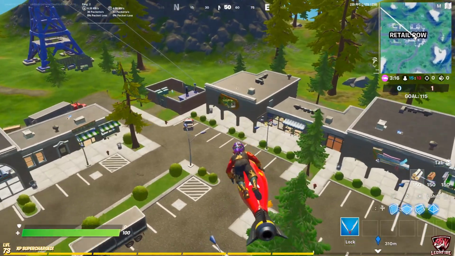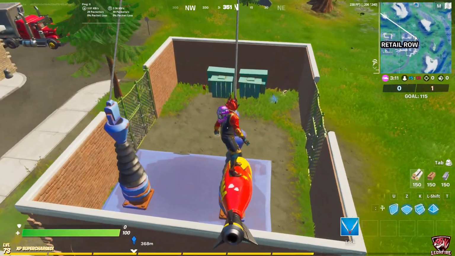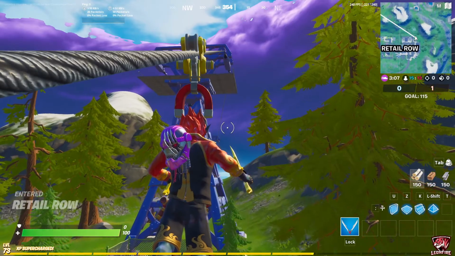Next challenge is ride the zipline from Retail Row to Steamy Stacks. So we need to go to this point, then just keep on riding the ziplines till we reach Steamy Stacks. Another easy no-brainer challenge.